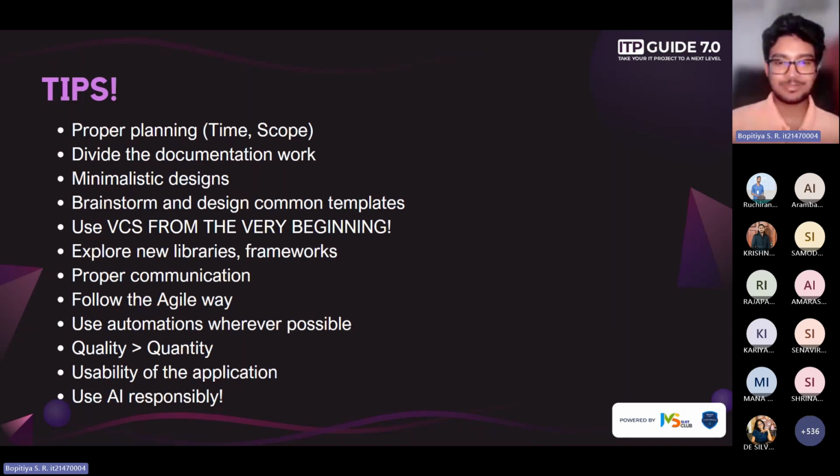And the last one, I think I should mention. I know you guys will use ChatGPT and other generative AI tools, but use it responsibly. I'm not saying you can't use it. You will use it, I know that. So use it responsibly. At the end of the day, it's a learning experience for all of us, and don't be totally dependent on it. So yeah, I just wanted to mention that.